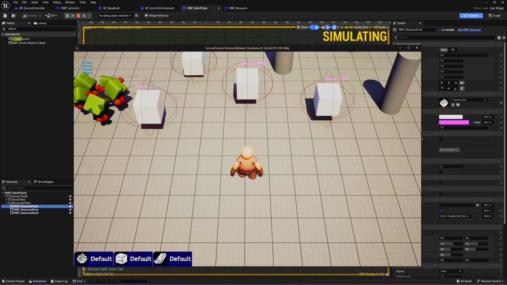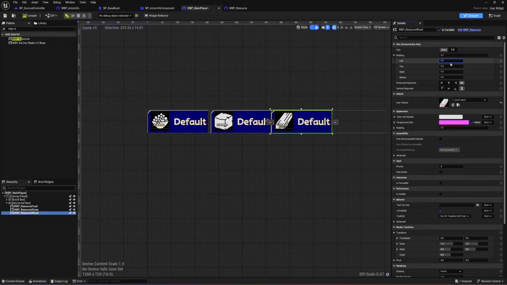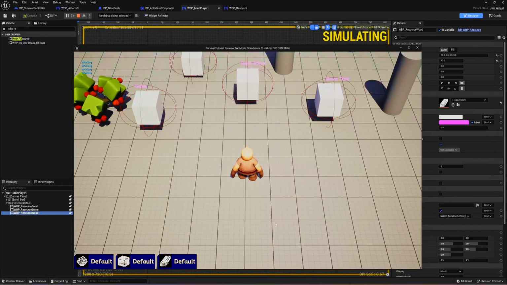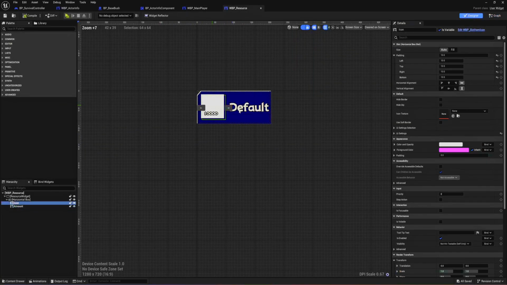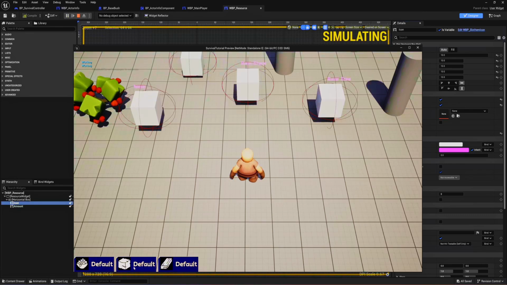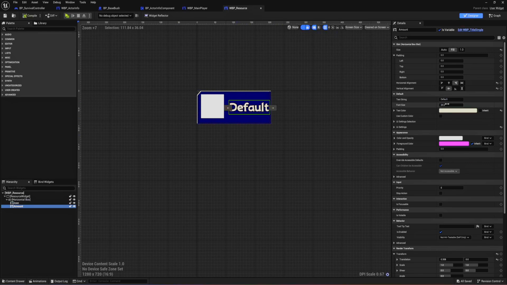Great. So if I press play, we kind of started to see a little bit. It doesn't look that great because it has the padding. It's a little bit messed up right now. So what we're going to be doing here is that the padding to the left is going to be 10. The same one for this is going to be maybe 20. Let's put 10. Just keep everything short. There we go. One thing I would also like to do is that in here, I think I can hide the quantity and I can also hide the border. For press play, I don't have the little icon there. So the default we're gonna leave to, I don't know, like 10.